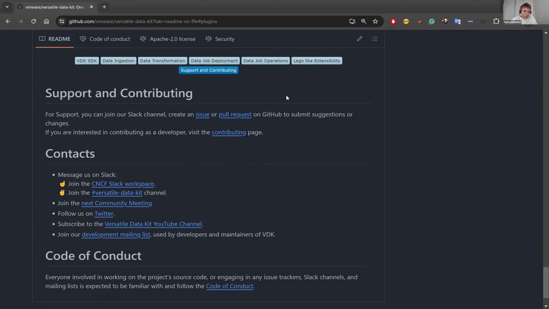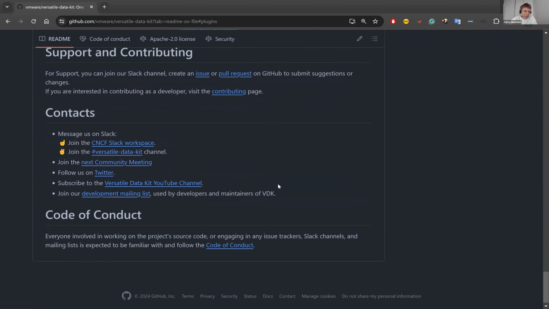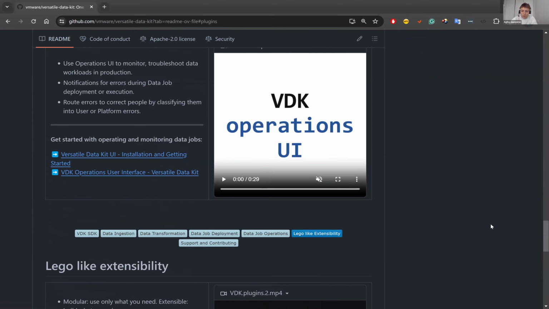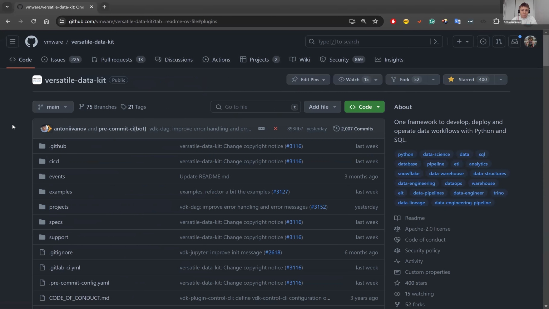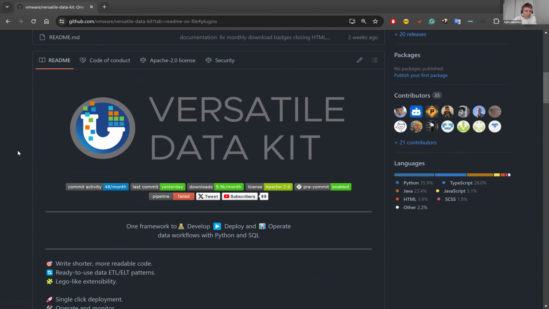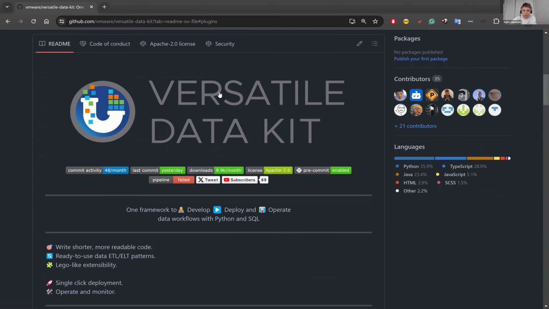We also support our contributors. Any contributions are really welcome, and we're searching for people who are using VDK. So if you are using VDK and would like to give us any feedback, just reach out to any person in the team.